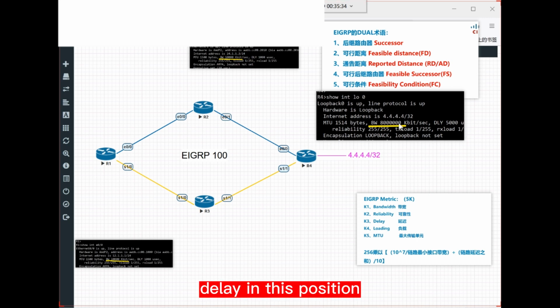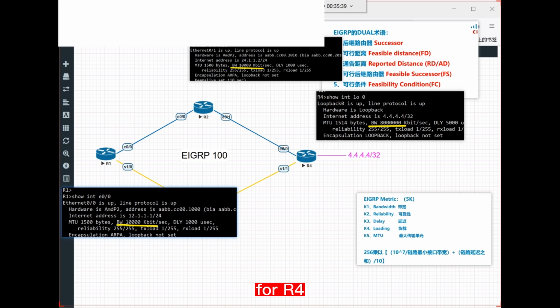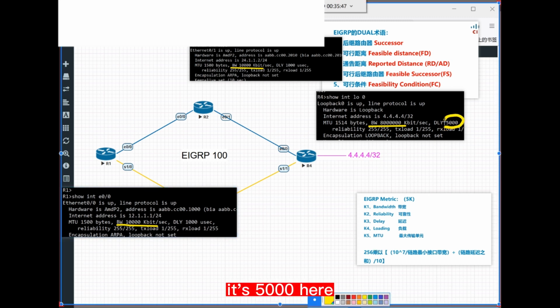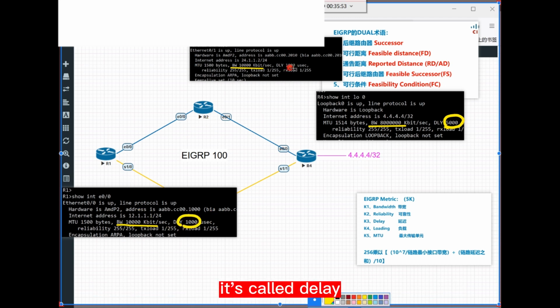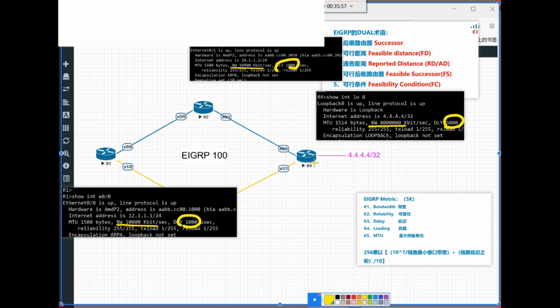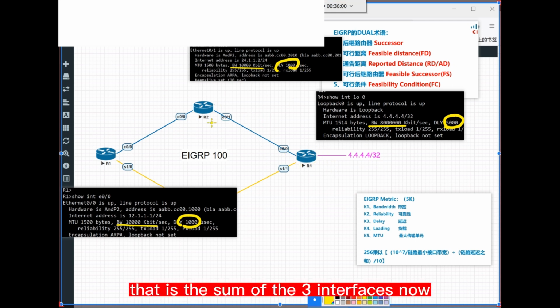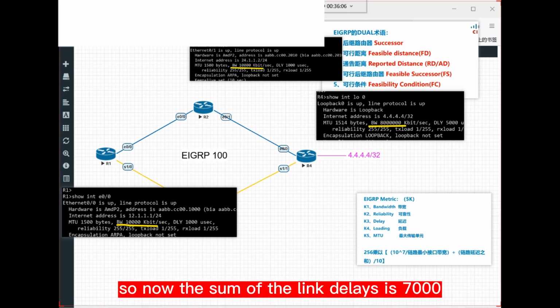Delay in this position is the DLY behind. For R4 it's 5,000 here. The right interfaces of R2 and R1 are both 1,000. It's called delay. Then the sum of the link delays is now the sum of the 3 interfaces, should be 7,000. So now the sum of the link delays is 7,000.